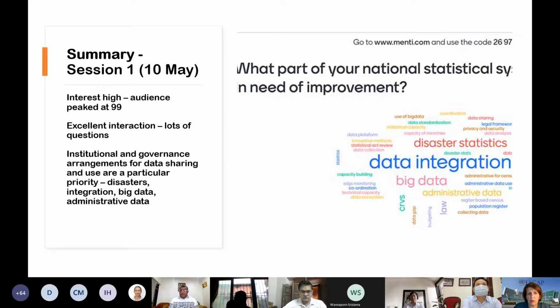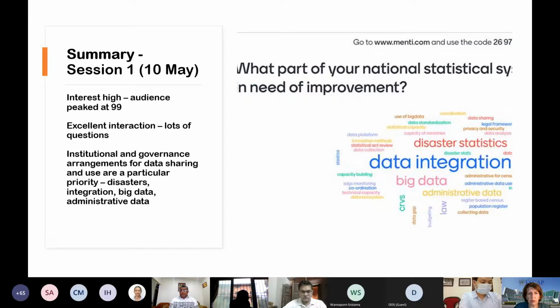Disaster-related statistics are often produced in a country by national mapping agencies or national disaster management agencies. So they are a really key partner in national statistical systems. And so this is really about institutional and governance arrangements in your statistical system to be able to deliver priority disaster statistics for your citizens and for your governments.